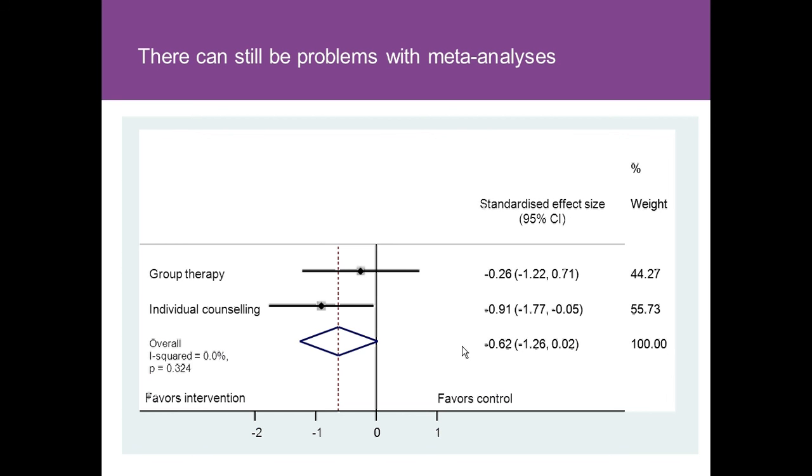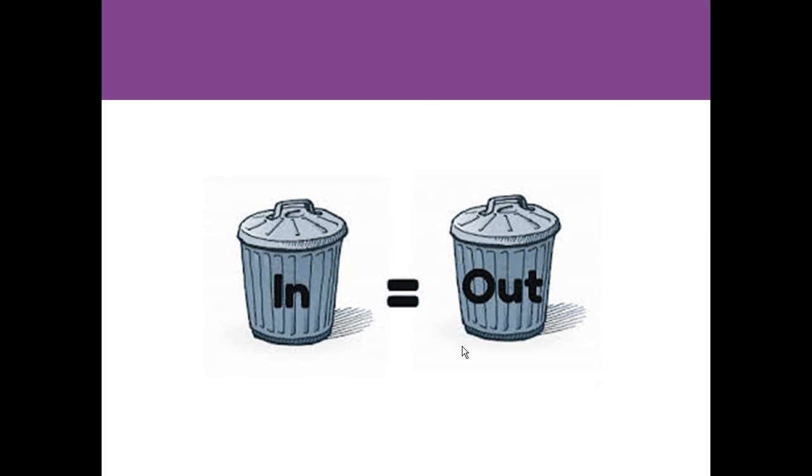Also, when considering a meta-analysis, consider also the quality of the individual studies involved, because the old maxim goes, if you've got garbage going into a meta-analysis, you'll have garbage coming out. So be aware of what standards the meta-analysis authors placed on including or excluding studies in their particular research.